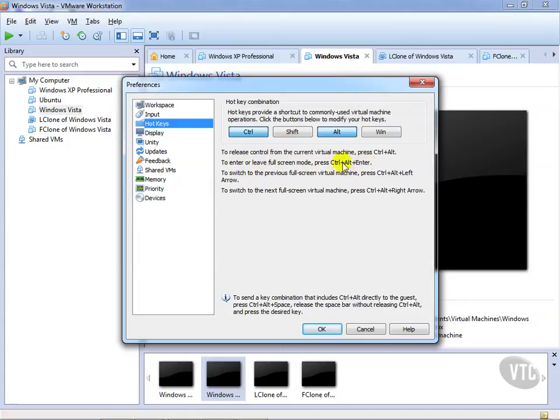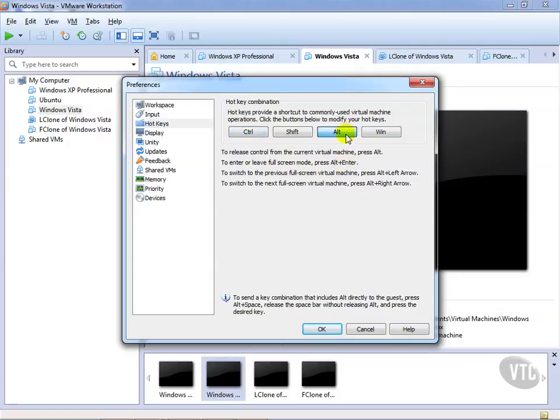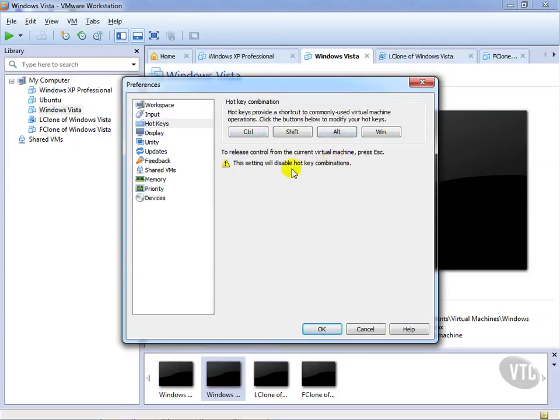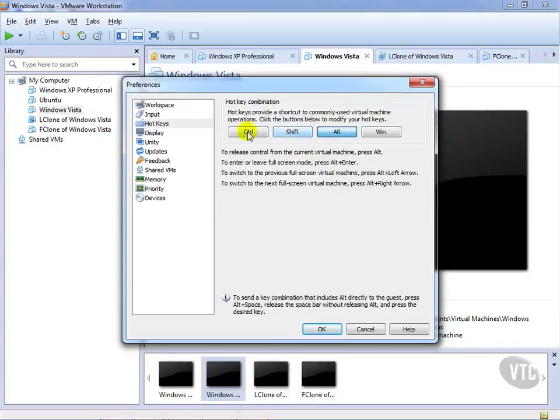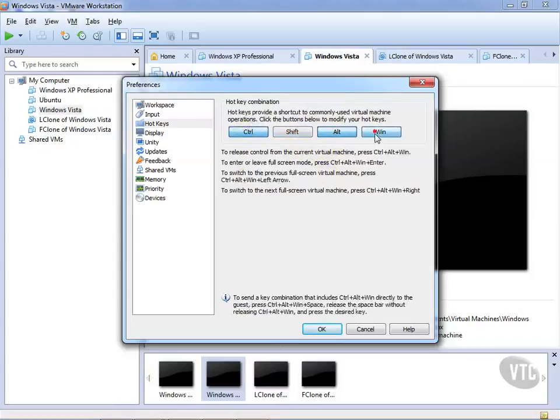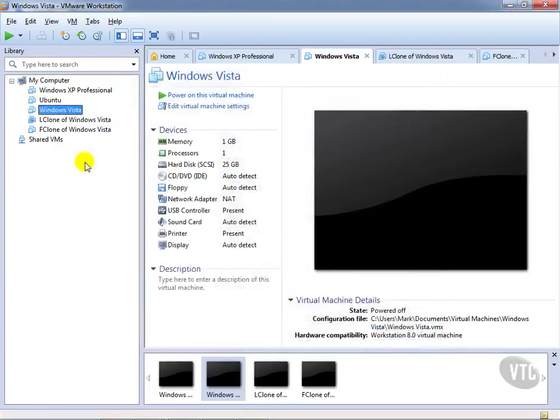And we'll talk about this later in keyboard shortcuts. But if I want to take the Control out of that, I can just hit Alt-Enter. Or if I take this out, then it's going to disable all my hotkeys. And so I can put Control-Alt. I can put the Win key in there if I would like. It's a neat little interface, but it's a little bit funky at first, and so they're giving you some more information down here. I'm just going to cancel out of this. So that's how to change them globally for all your Control-Alt functions and all that sort of thing.